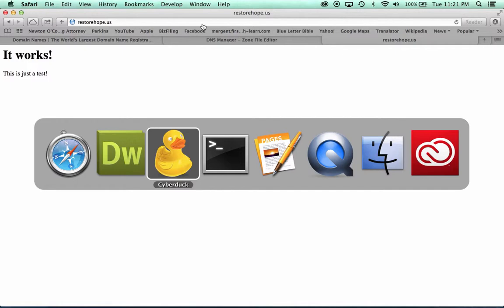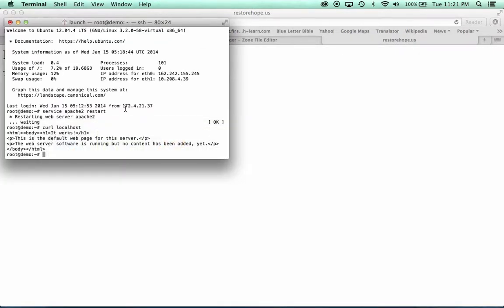So I'm not going to be happy just adding HTML content from terminal or editing one index.html file. I have plans to move pretty quickly through adding web content, so I've chosen to use a content management system like many of you probably have already done if you're interested in setting up a server like this. So I've chosen to use WordPress for this demonstration, and I'm going to go back to terminal.